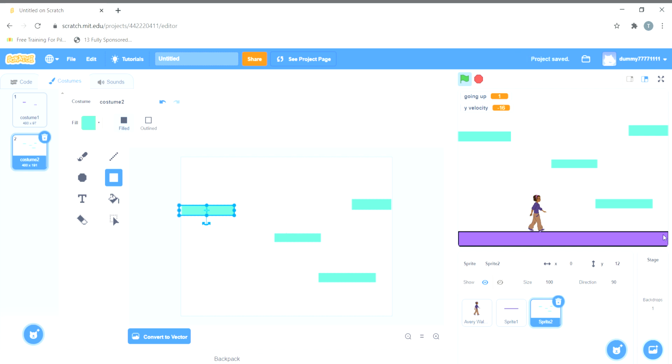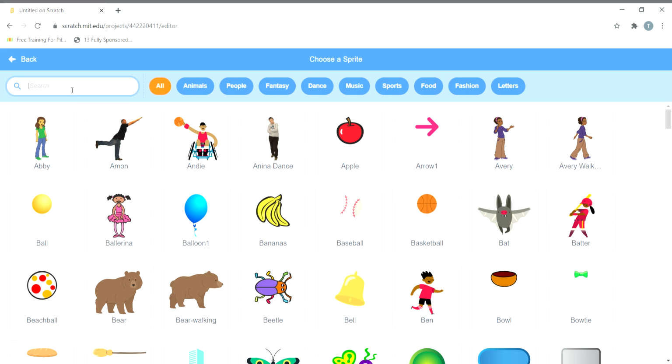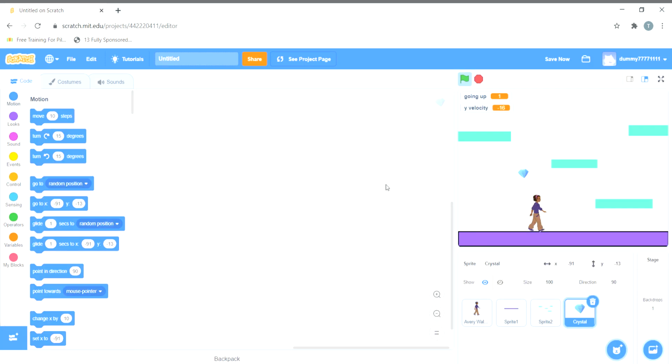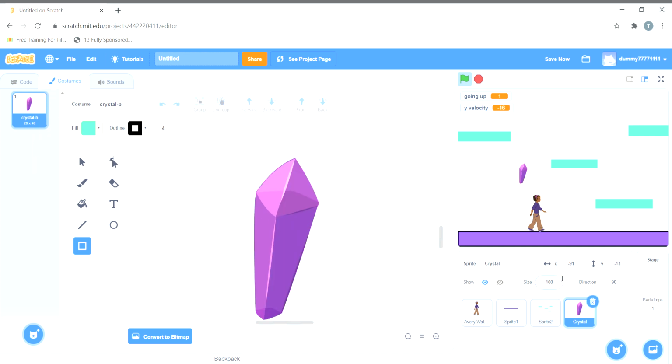So now what I want is that there should be some crystals or some coins that appear over here so that this sprite can jump on these obstacles and gain those crystals or coins. So for that, I will choose a sprite, something like crystals or coins. I'll type crystals and I'll choose crystal. And I'll go in the costume section. We can choose any of these two crystals. I like the purple crystal, so I'll be choosing the purple crystal. I'll decrease the size of the crystal, it's quite big right now. I'll set it to some 60. Yeah, that's fine. And I'll place it accordingly wherever I want. One over here, another over here, like this.